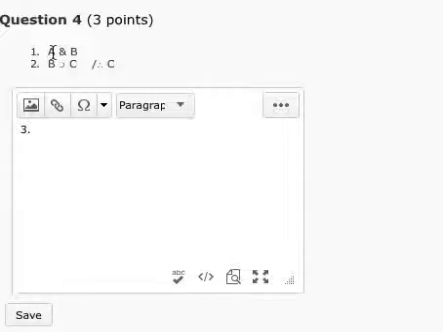Rather, we have a line that says A and B. But of course, if you know the rule simplification, then we can get B from line 1 by simplification. And then we'll just go to the conclusion, C, by modus ponens on lines 2 and 3. So there is number 4.